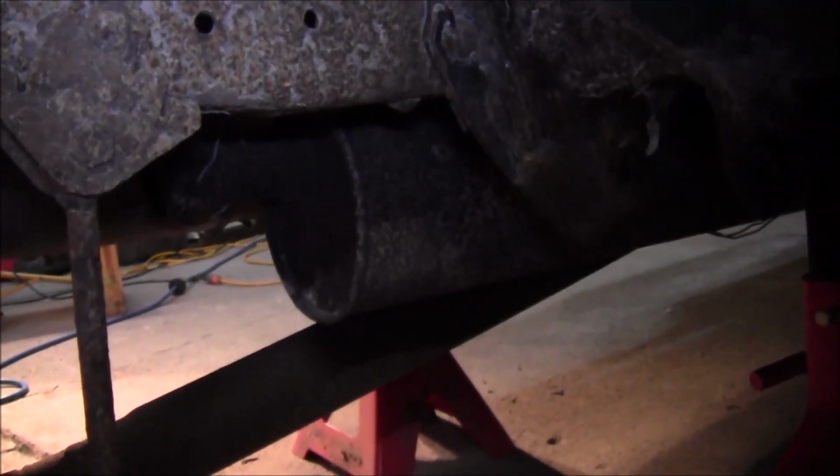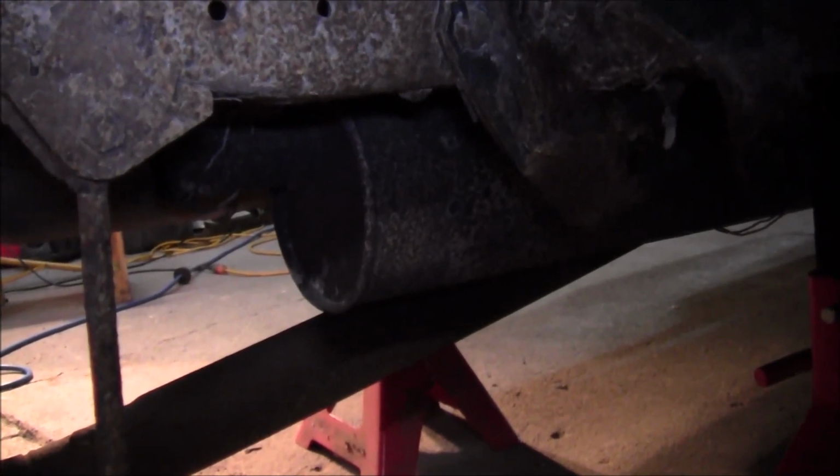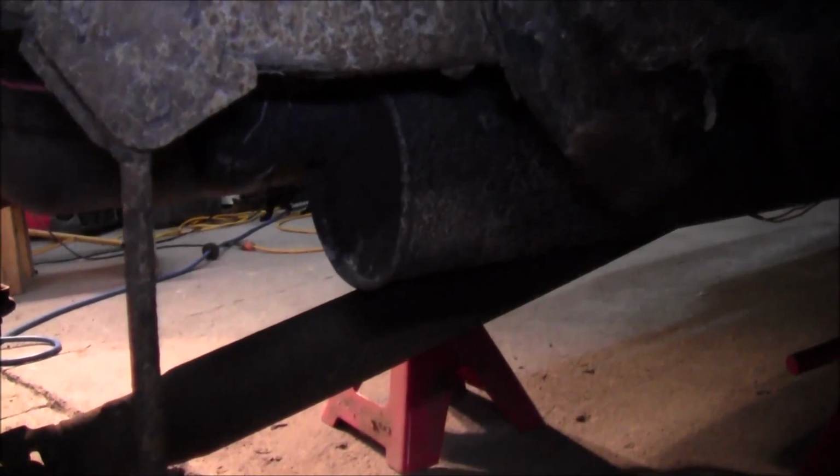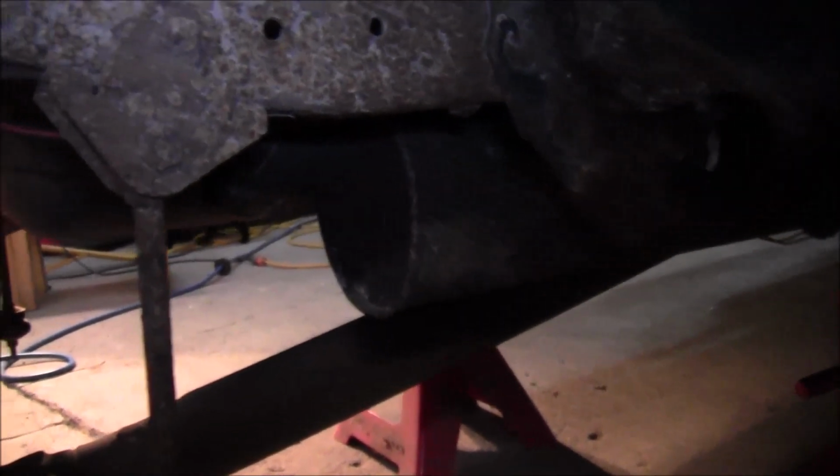I don't know what I'm gonna do. I don't know if I'm gonna go ahead and get this side on and then go over to the other side and do it, or if I want to go ahead and pull that side down as well. I may go ahead and just pull that side down.